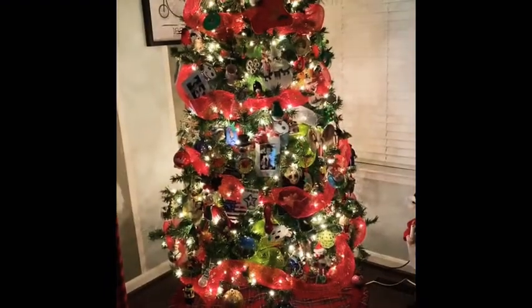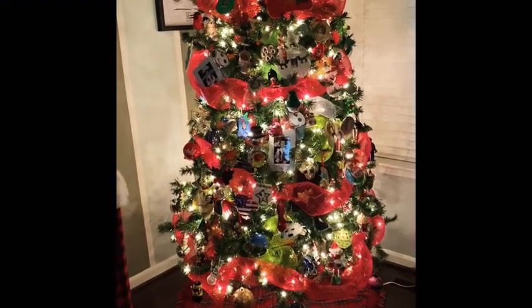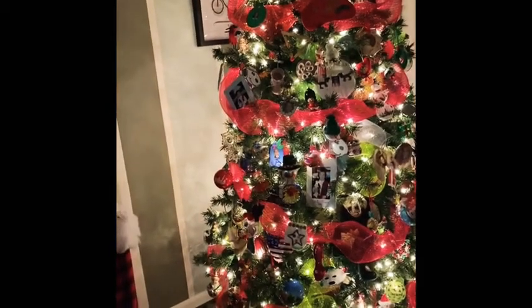Now that the deco mesh has been put on, and by the way, this deco mesh that I used is 10.5 inches wide.